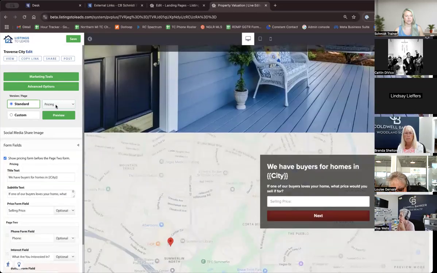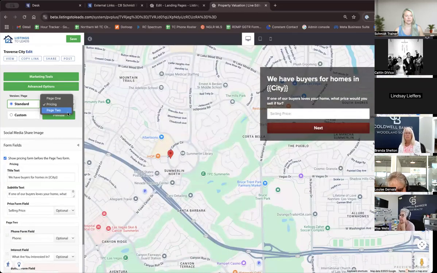The next page is going to be pricing. So I did that fast. There's a drop down up here at the very top. At the beginning, it says page 1. They added in a new page called pricing, and this is going to be what they would price their home at if they were to do it. So good information to know as you're moving into a situation with a potential seller.